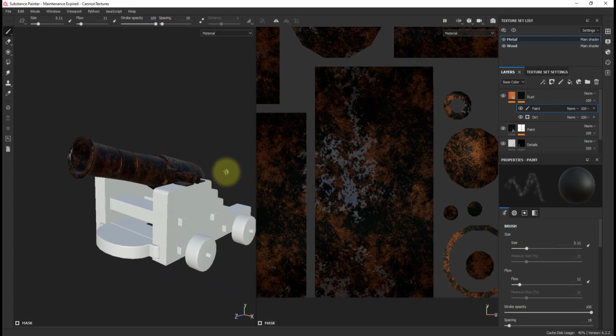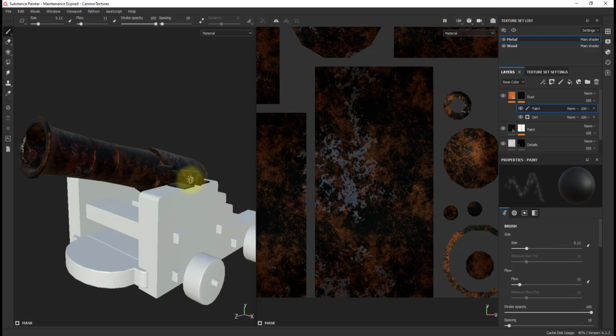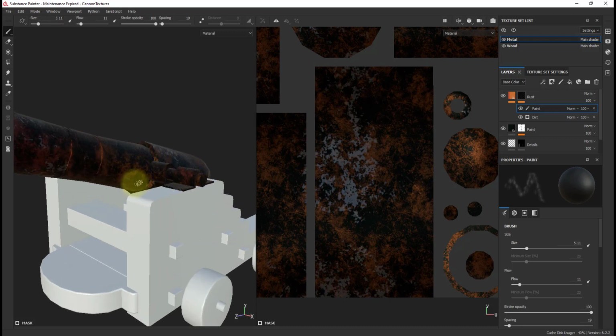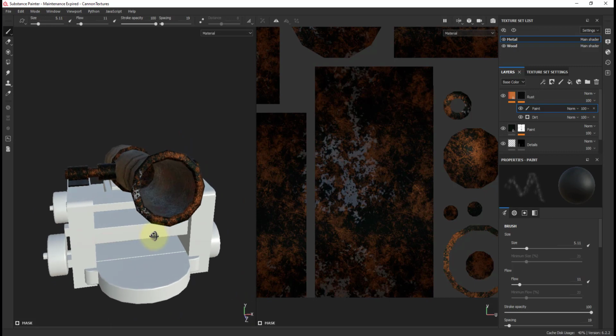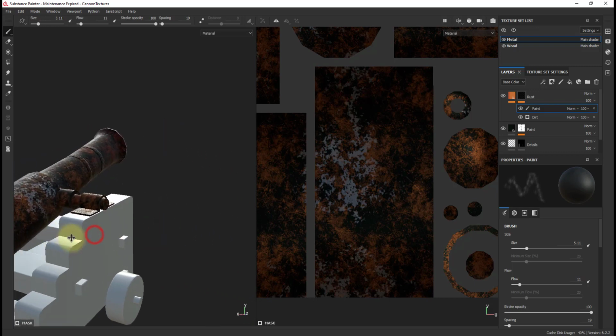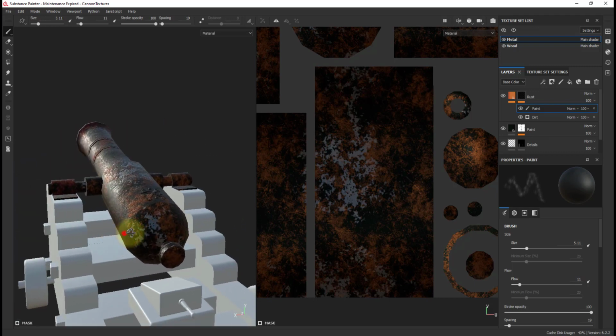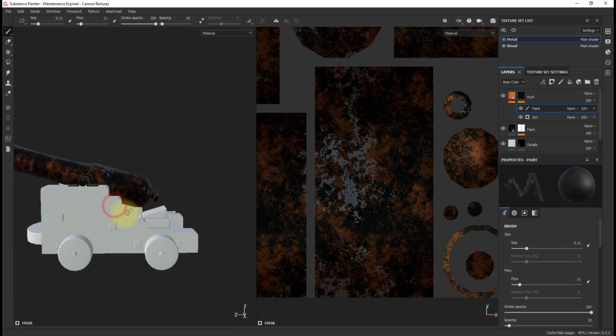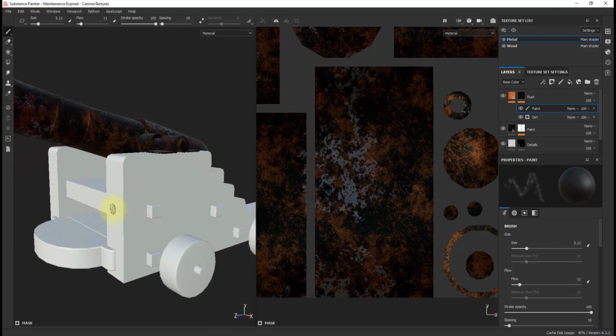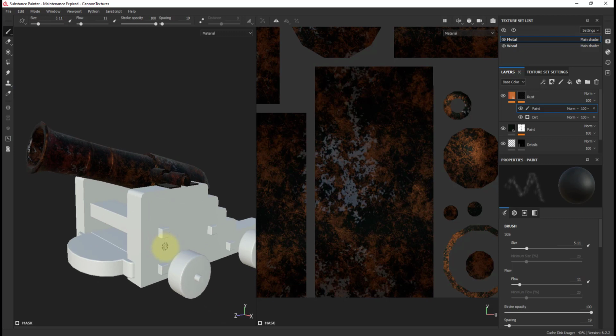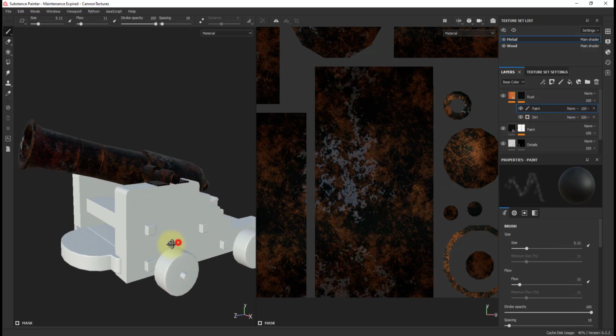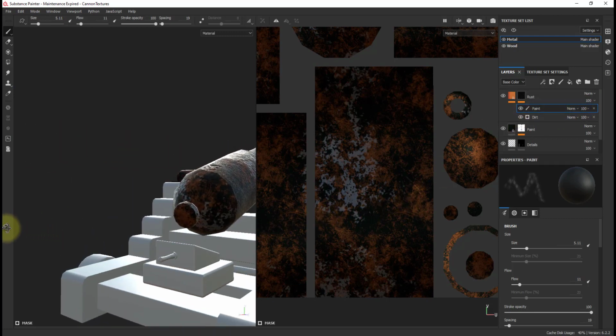In this video, we will pick up on the texturing process. In the previous video, we worked on creating this kind of grungy looking cannon that has plenty of rust and stuff like that. So in this video, we are going to be creating the wooden texture for this wagon portion. And then we may even paint on a few additional items as well.